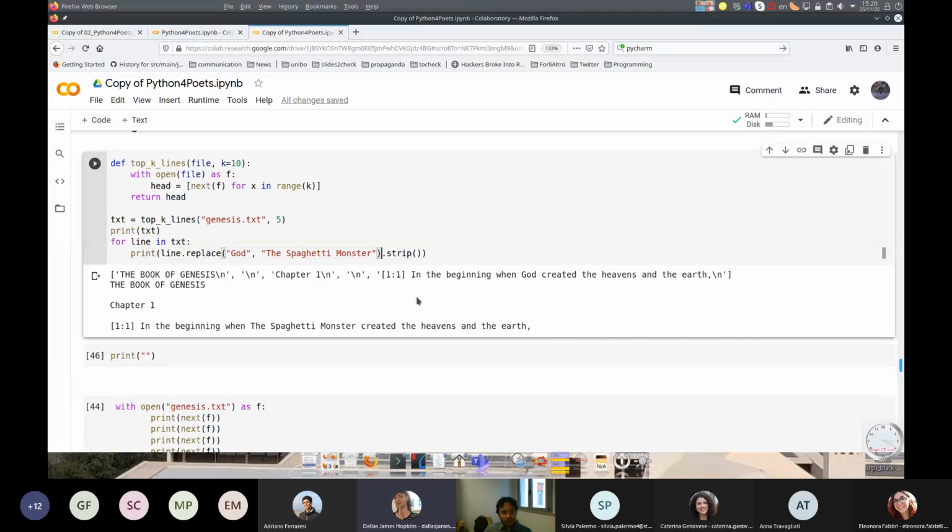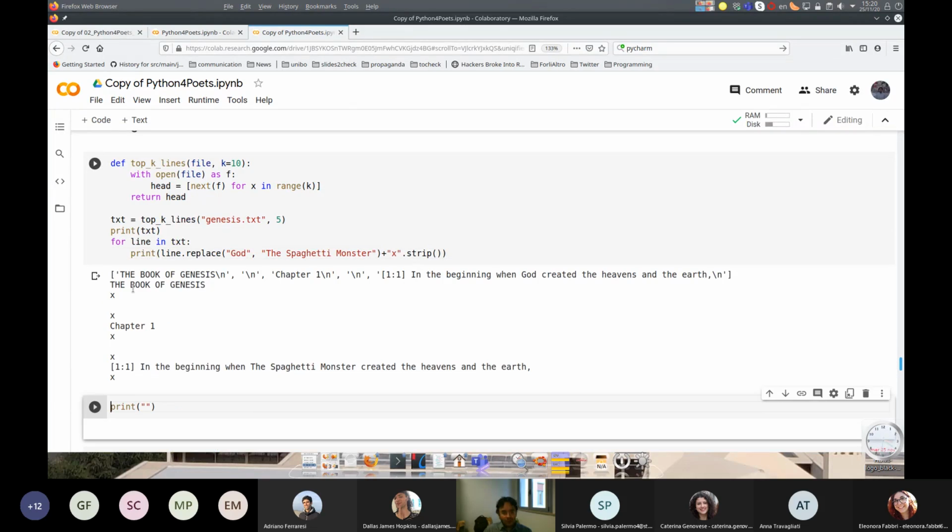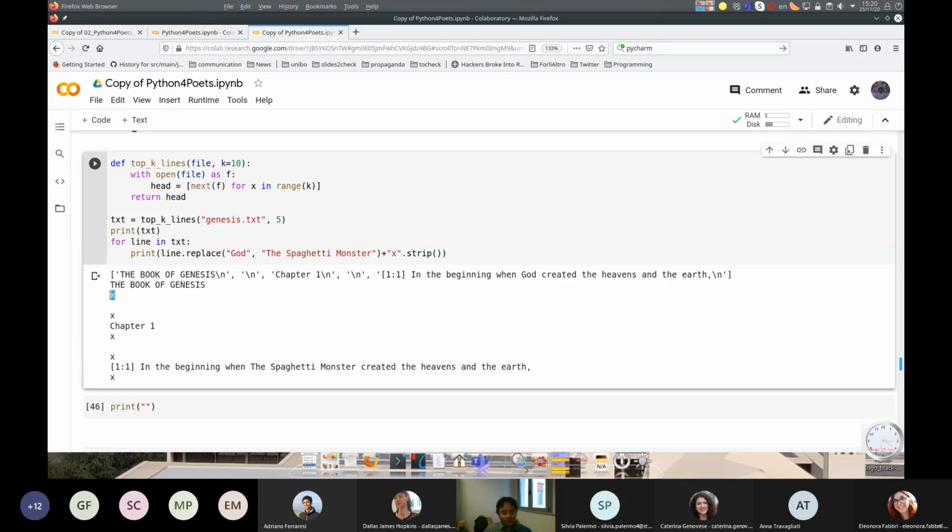To make it clear, let me try to print, I'm not sure if this is going to work. I think it will. Let me add X here. See? I still have it.